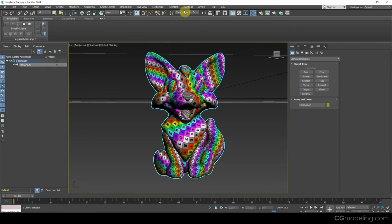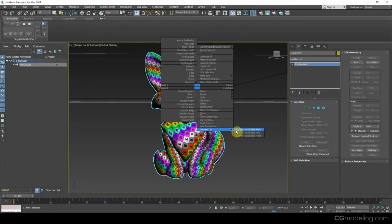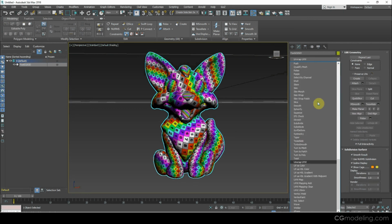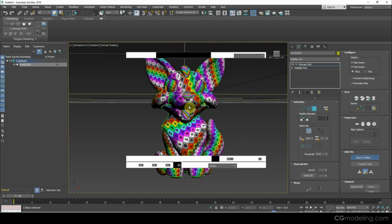So for 3D printing, the UVs don't have to be perfect. We're not generating normal maps or anything. So first I'm going to convert it to an editable poly. I'm going to go to unwrap, Unwrap UVW, open UV editor.